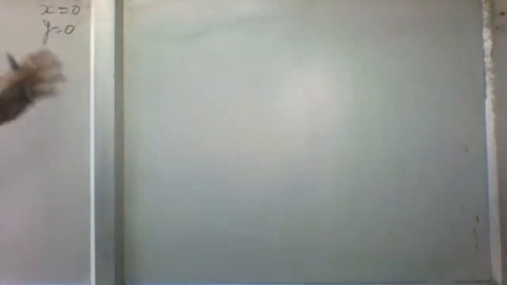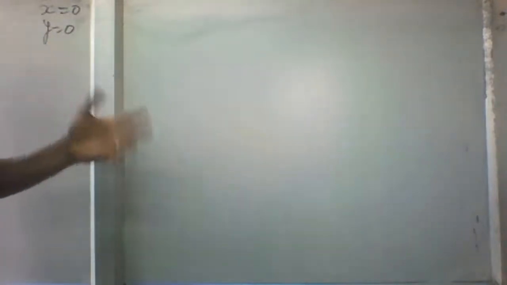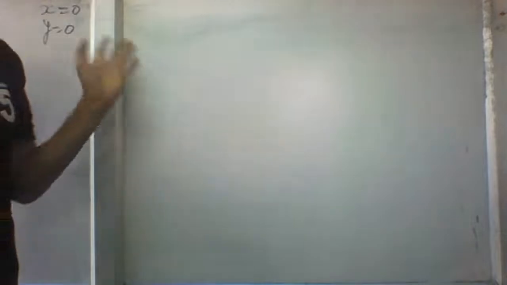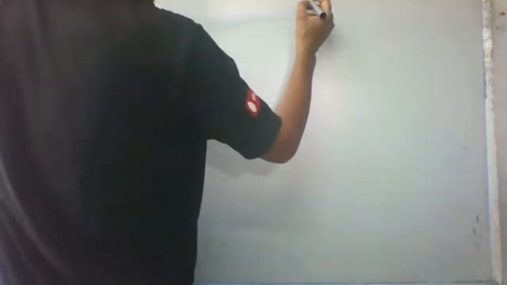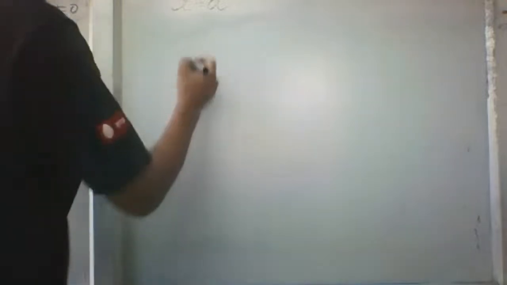I have told you about the two graphs plotted between the x and y axes: x is equal to 0 and y is equal to 0. Now you understand that x is equal to 0 and y is equal to 0 are not points; they are graphs. We can also plot a graph for other values. Suppose x is equal to a. Now the third condition is coming: x is equal to small a. Now we are going to plot for that.